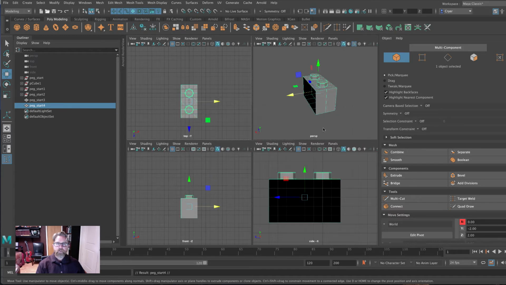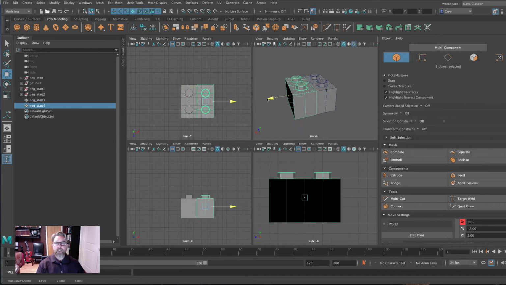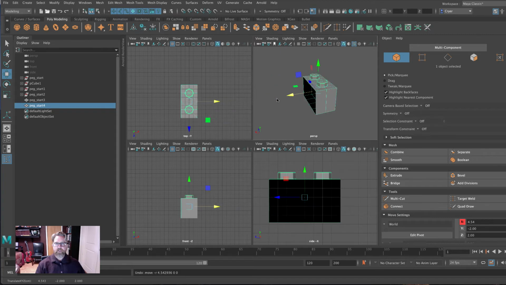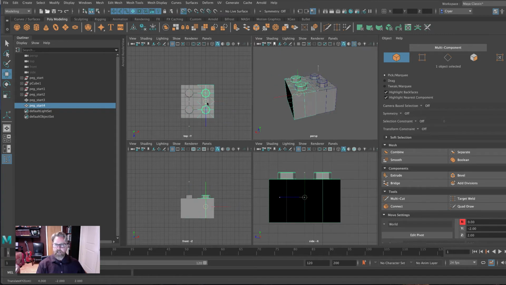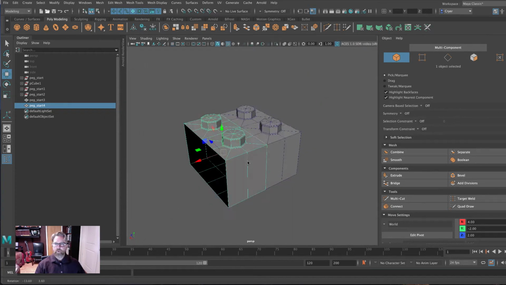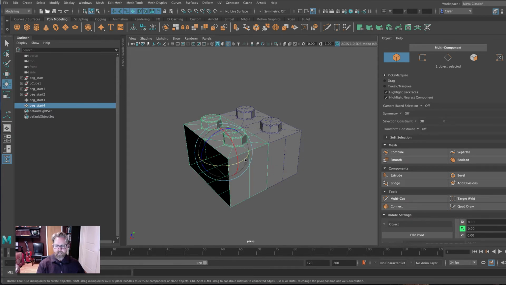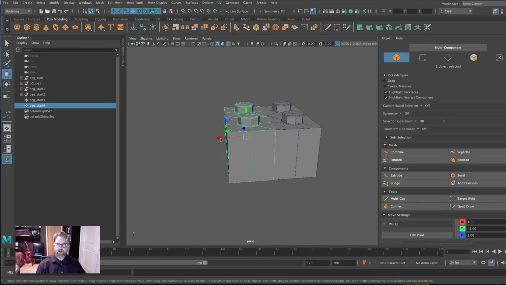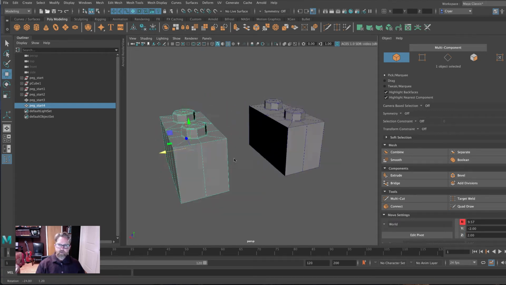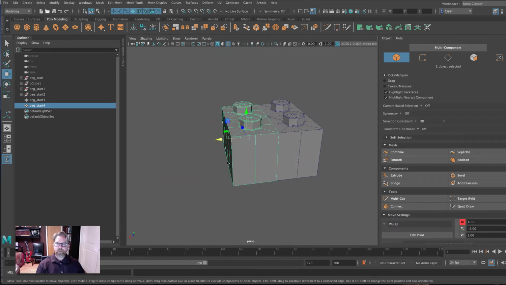Let's see which direction we're moving in. We're moving in the X direction. So we'll grid snap this out, and then we'll rotate it around, holding the J key. And you just want to verify, right? So this is sitting together, and you can see, right, those interior faces have been deleted.